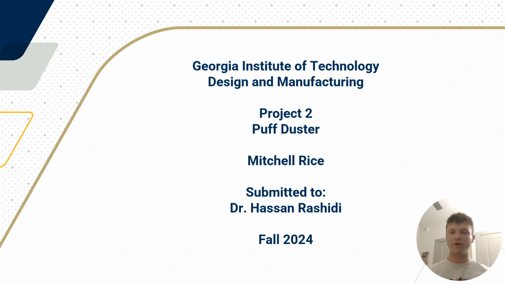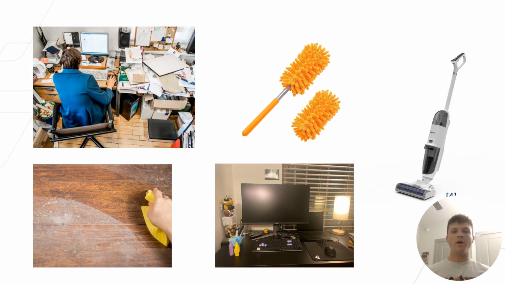Now, I'd like to ask you before we begin, no matter where you work, what you do, if you're a student athlete, if you're in industry, are there some things that get on your nerves in your everyday work? Well, I can tell you for me, as an engineering student here at Georgia Tech, something that gets on my nerves is having a messy work setup. Having a messy work setup really hinders my productivity, my performance, and also my happiness when I'm working on homework or a project.